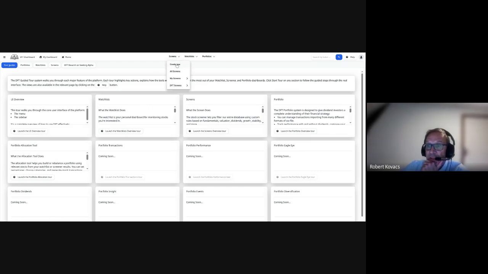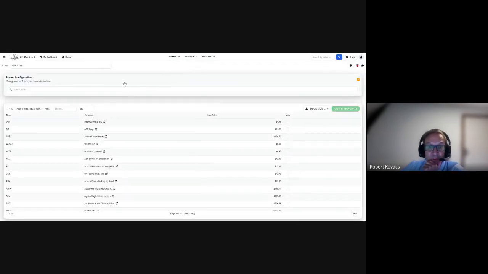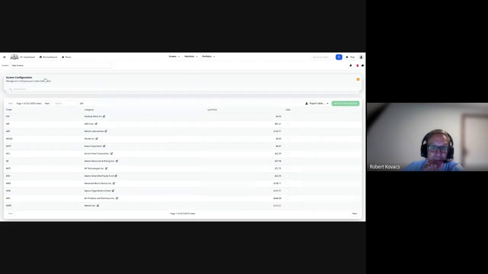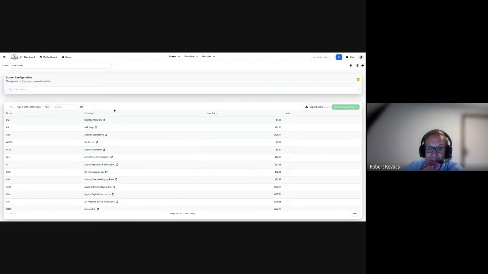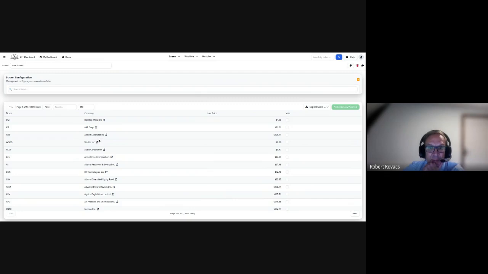Right, if I create a new screen, we have two key areas on this. We have a screen configuration section here, and then we have the results. By default, you have a ticker, the company name, and a last price, and whether or not you have personally voted for this ticker to be analyzed by Sam.